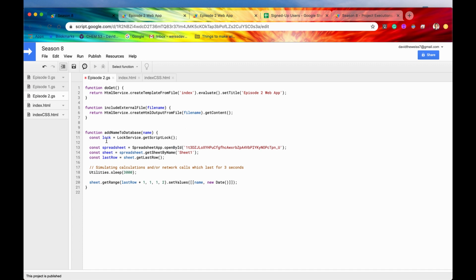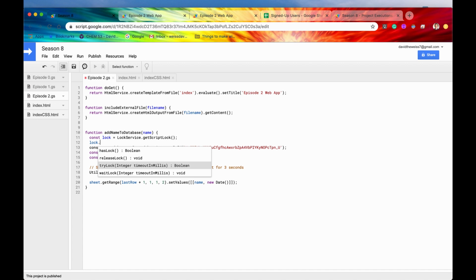Great, so this is just getting all of the background, the metadata of the lock. Now we have to actually obtain the lock. To do that, there are 2 separate methods that we can use. We can either use tryLock or waitLock. These 2 methods are basically exactly the same. They have the exact same performance. However, the only difference between these 2 is what they return. The tryLock method returns a Boolean. If it gets the lock, it will return true. If it fails to get the lock, it will return false.